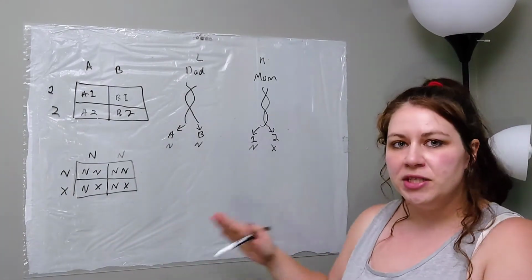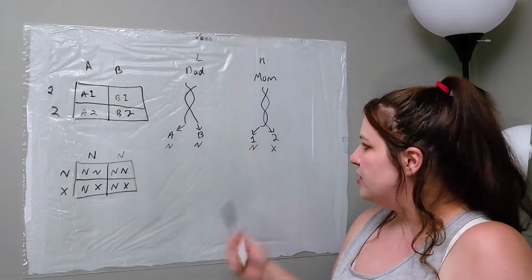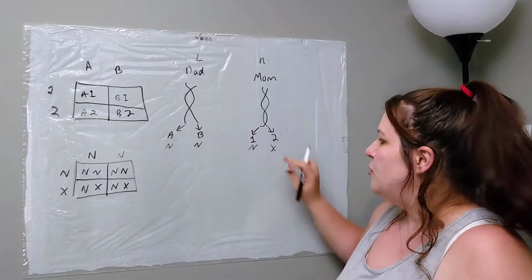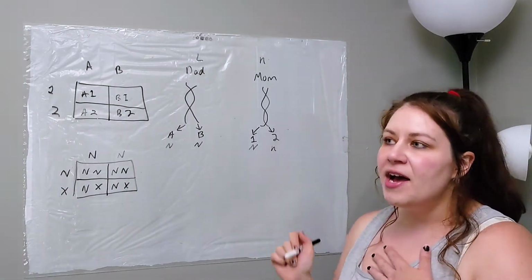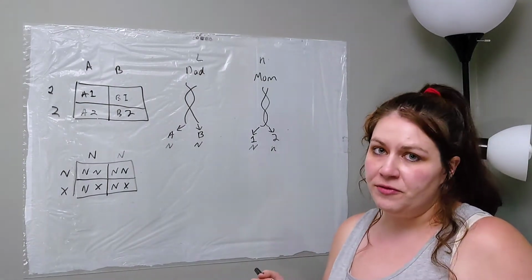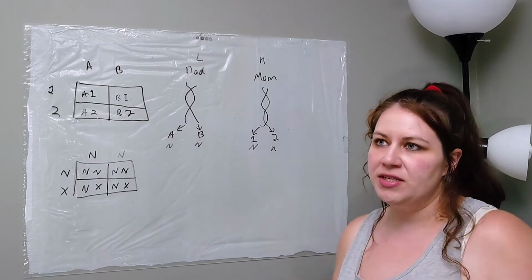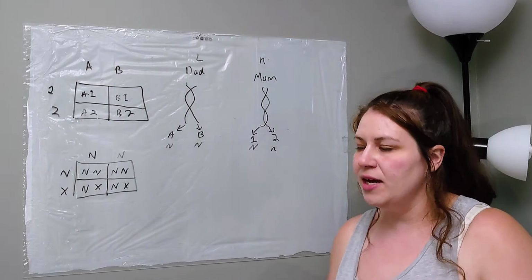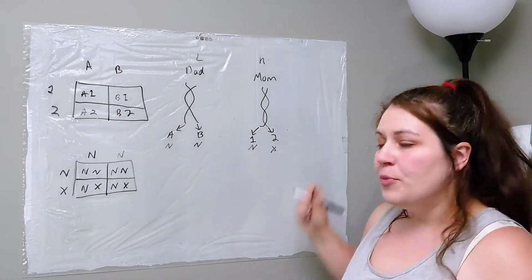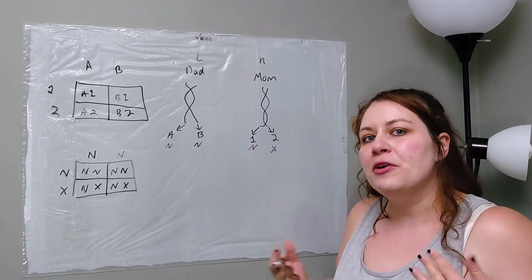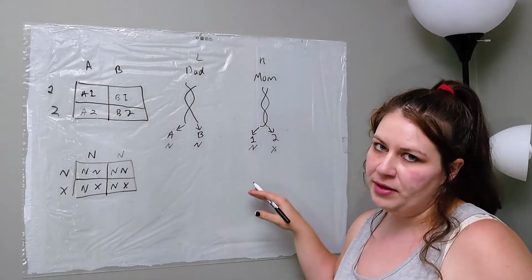Now, I don't do Punnett squares exactly how everyone else does them. You might see a lot of Punnett squares where instead of an X, you would see a little n instead. I find this to be actually more confusing because the capital N would mean the gene is there and then the little n would mean that it's not there. I just prefer to use X personally because it doesn't really matter what symbol you put there. All that matters is that you understand what that symbol is.